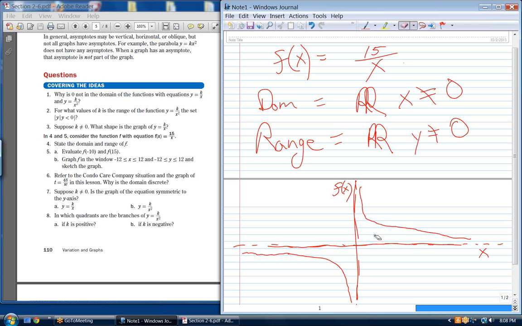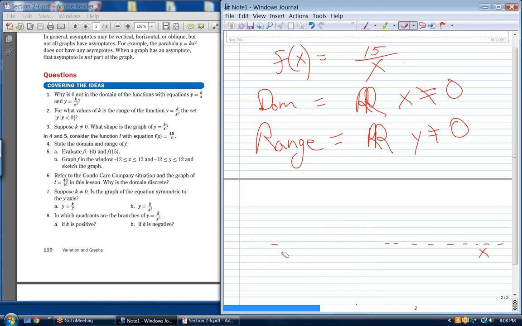Okay. Now, the question is, do you need to be able to draw this graph? You can see from this example that by drawing the graph, I can answer the question a whole lot easier. It wouldn't have been that easy to come up with the range looking at this. I mean, it's obvious to me that it can be anything except 0, but it might not be obvious to people who don't do this 4 hours a day like I do. Right. So, yeah, usually we can use calculators on things like this.